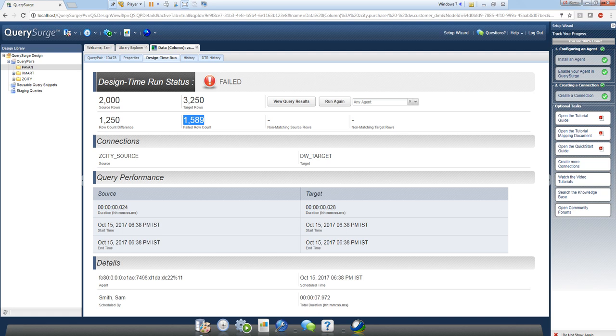Okay, we don't need to use any minus operator, and we don't need to club the queries together. Even if you write two different queries, they will be clubbed together and executed on the source and target databases to pull the data. After pulling the data, the comparison intelligence is taken care of by the tool, so our effort will be reduced. We don't need to write complex queries; with simple queries we can do the ETL validation part.